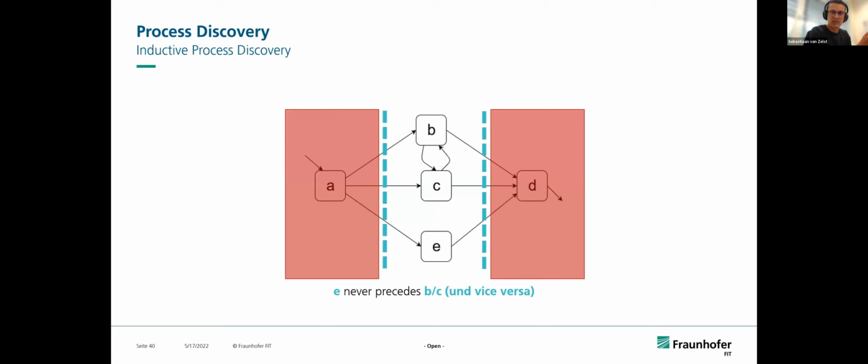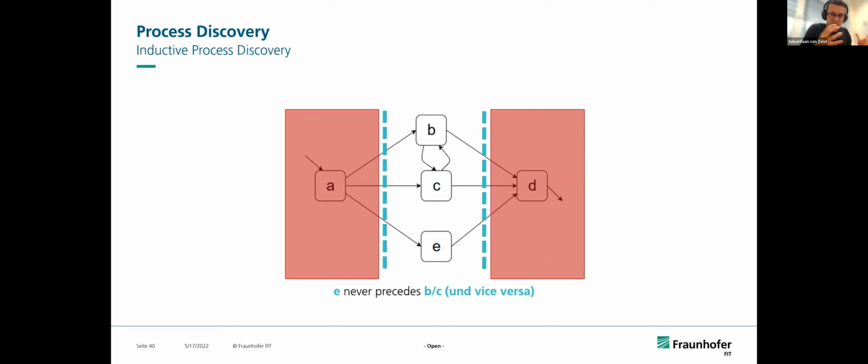And when we focus here, you actually observe that when we enter B or C, we can go from B to C and vice versa, and then finally leave. But we can never reach E from B nor C. The same holds the other way around. If I enter E, I can leave also E, but I leave to D. I can never go from E to B nor C.